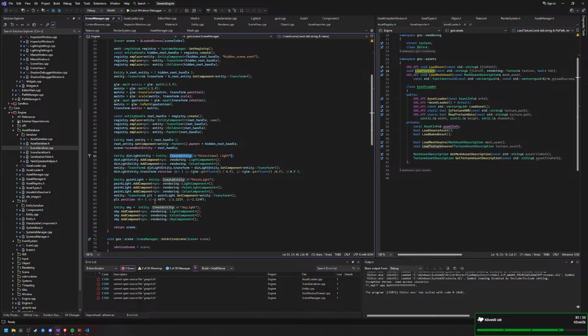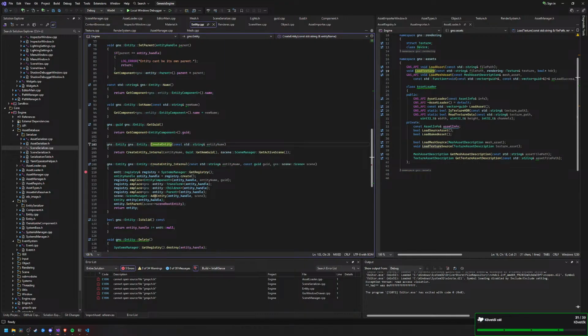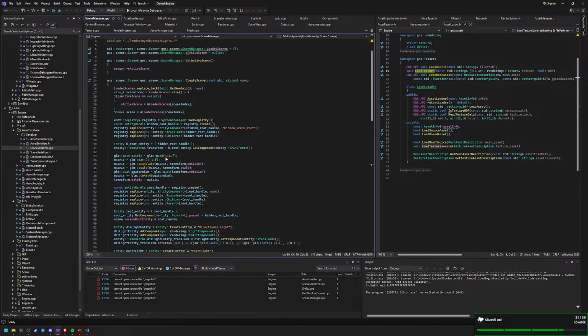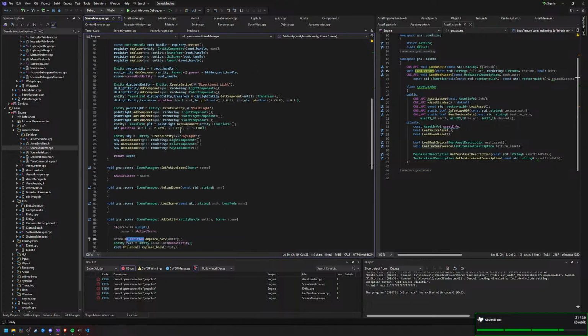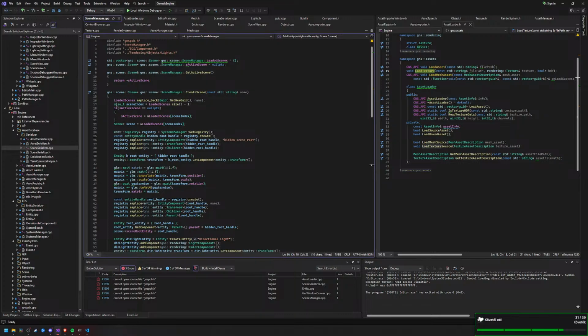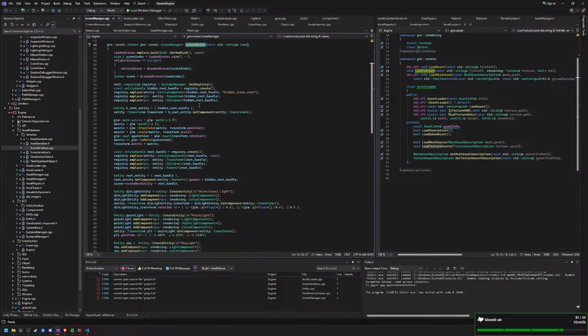The component. Scene manager add entity. Scene, which is not a null pointer, but my m entities be create that scene.